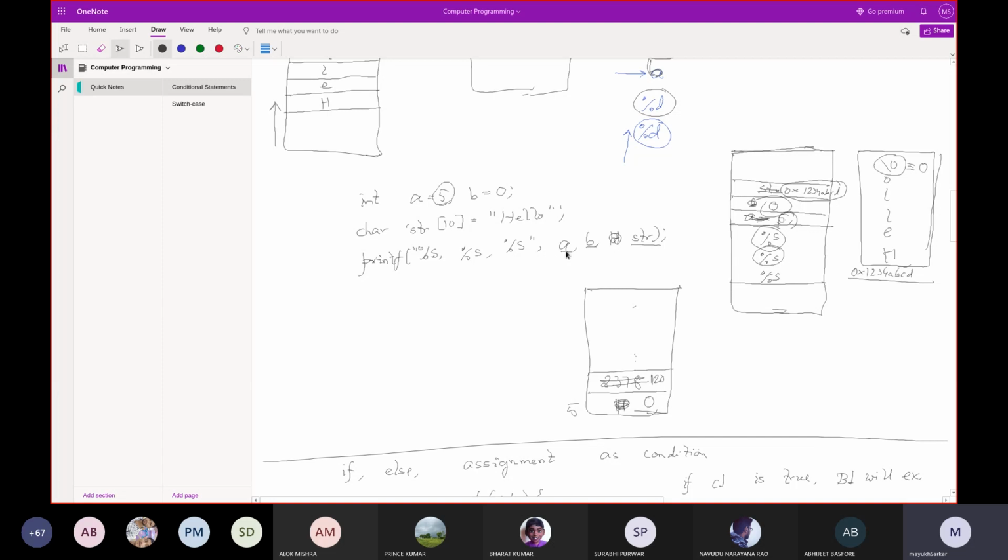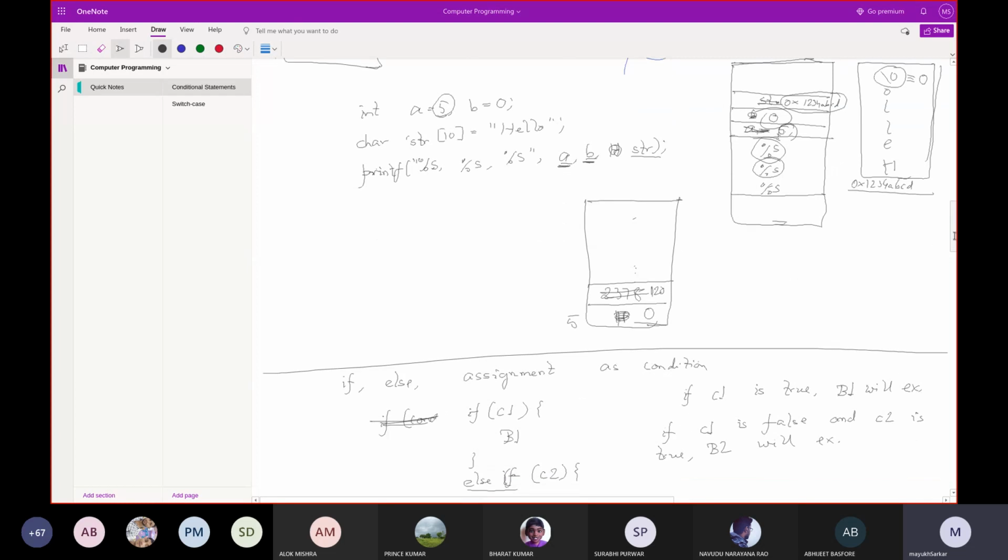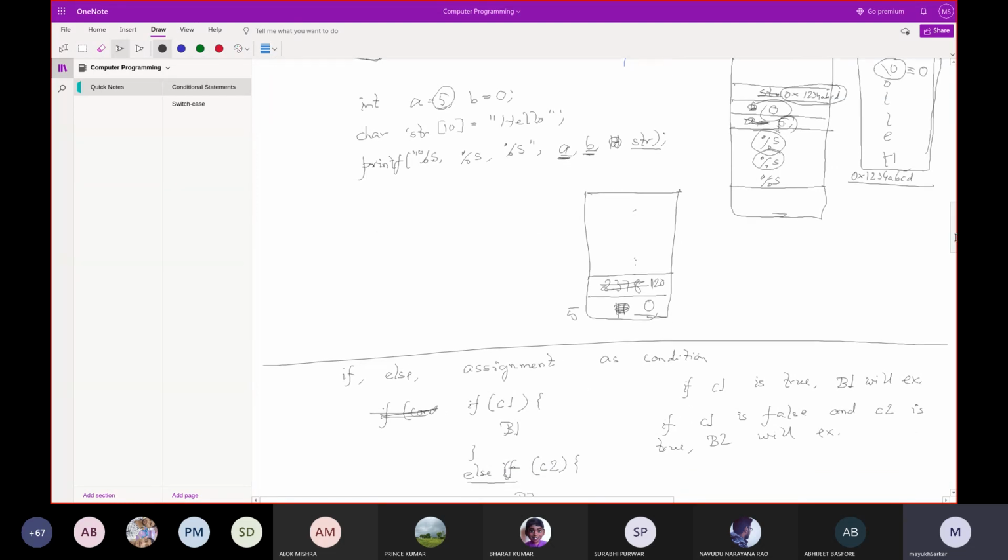But why did that happen? Because eventually these numbers represent the memory address. Whenever you are using %s, printf will treat these numbers as a memory address. And there is no string at this memory address A is equal to 5. So that's why you are seeing null, but it is compiler dependent.